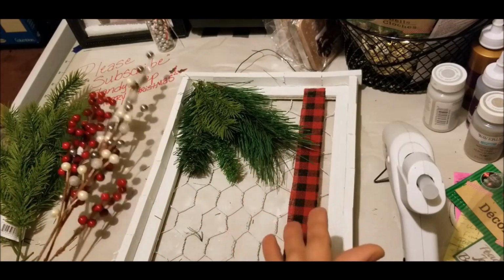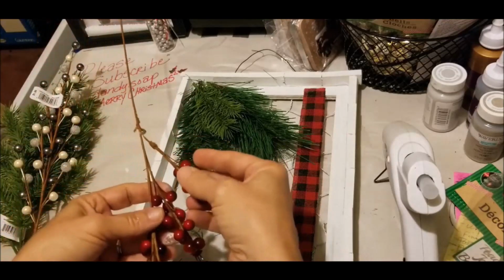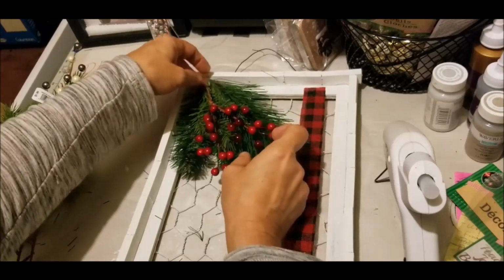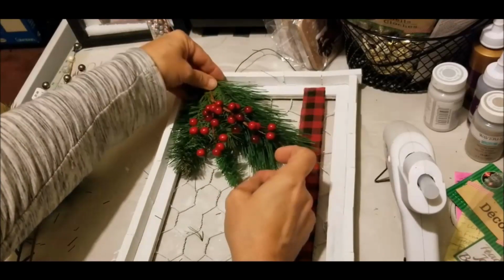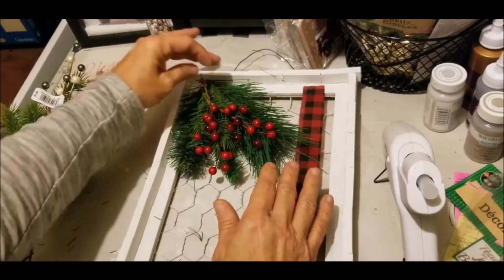So just an FYI on when you're doing floral arrangements, some of the things to bear in mind. You do want to pre-stage any of your floral arrangements before you glue anything down, and before you decide how you like it.